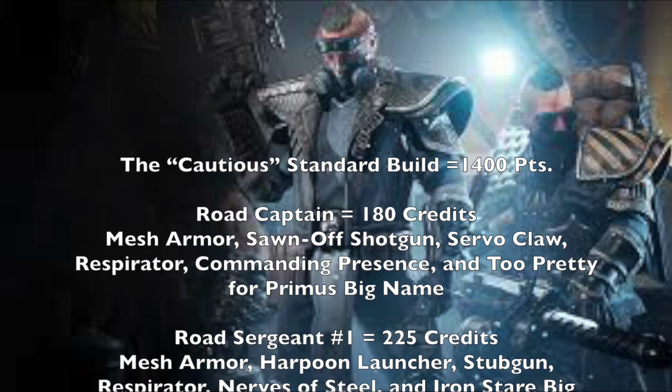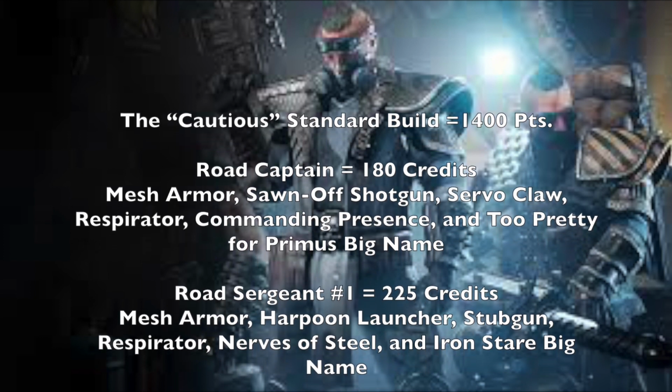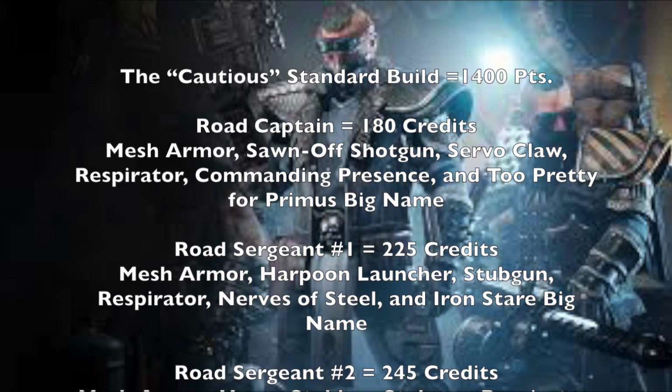So your leader will be a road captain. This character is going to cost 180 credits. They're equipped with mesh armor, sawn-off shotgun, servo claw, as well as a respirator, as well as a commanding presence ability, and they have the Pretty for Hive Primus big name.